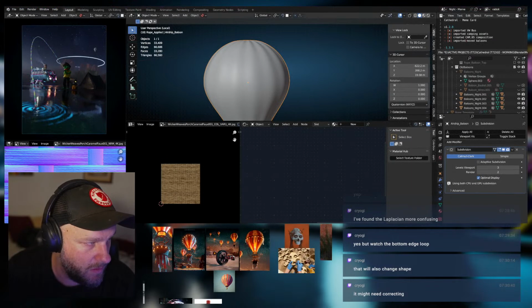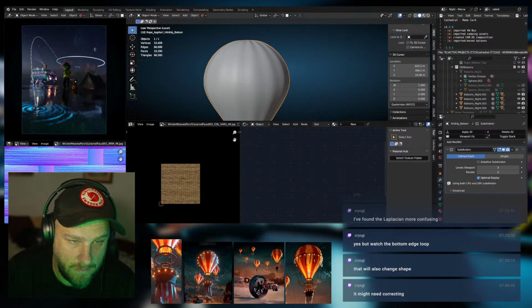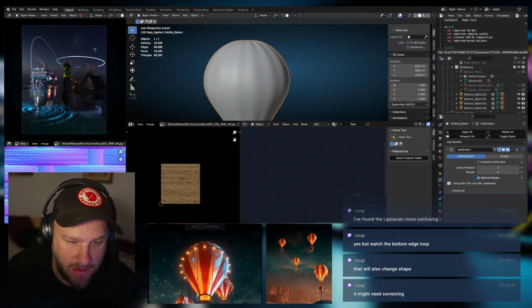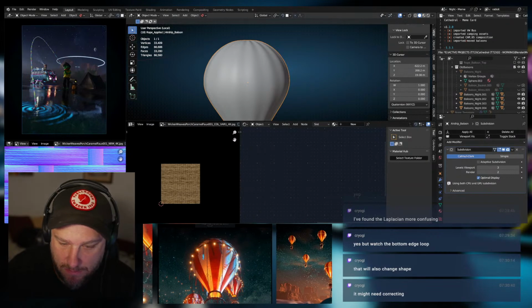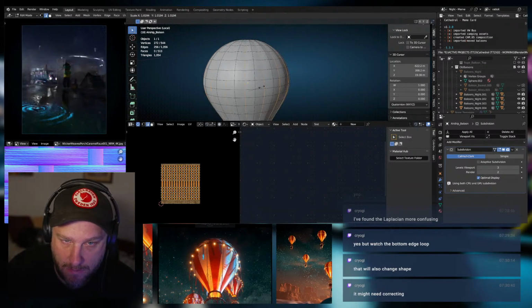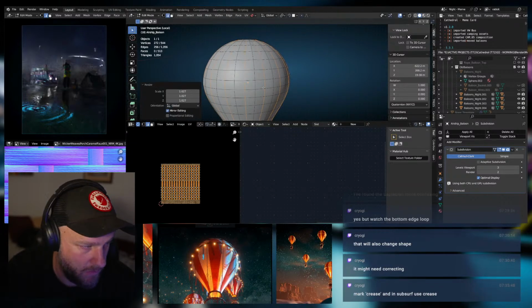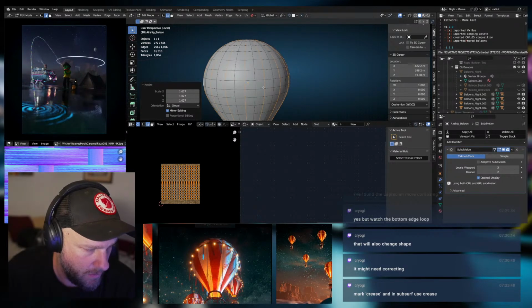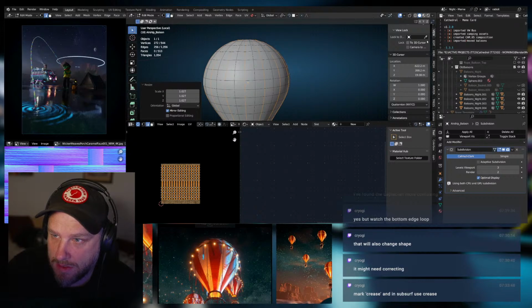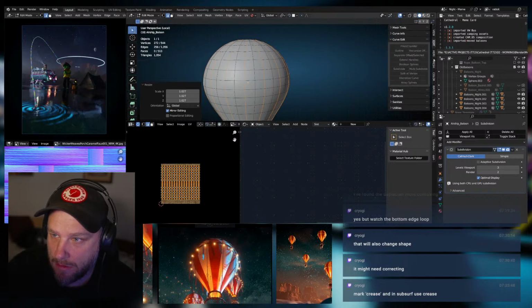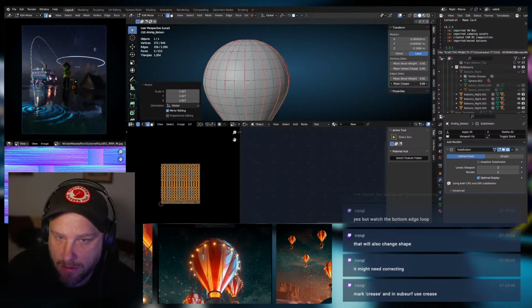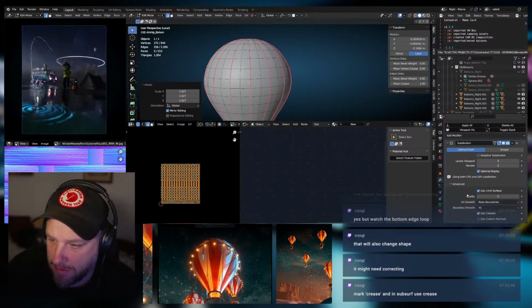Go back to my Blender so I can see my reference. This one doesn't actually have a lot of shape, to be honest, so maybe I should be a little less aggressive. Just stick a little bit of a groove in. Oh yeah, mark crease, and then in the subsurf, use crease. Is there a quick mark crease thing in one of these? Not bevel, right? Oh yeah, mean crease. Will mean crease do it? And then the subdivision, use creases, right? That's all it was?